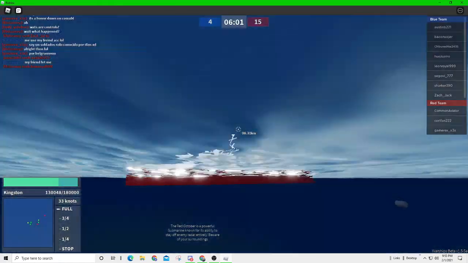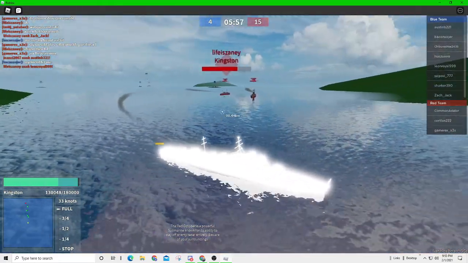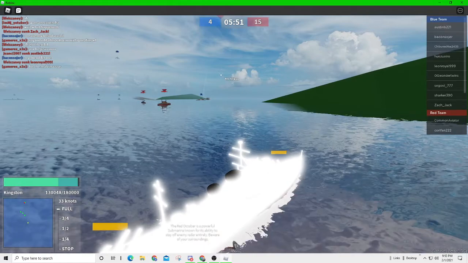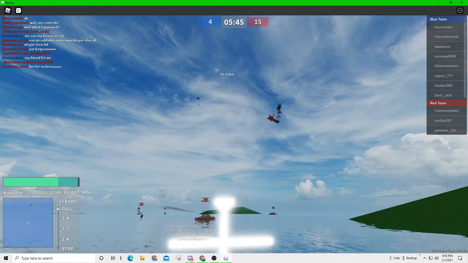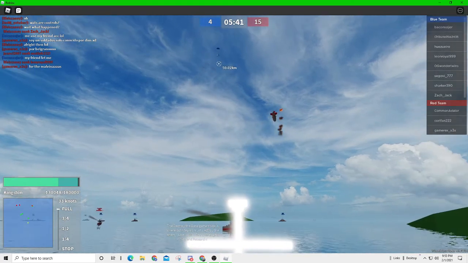Press Q to drop depth charge. And remember, you're going to have to get it close or right on it. I'm not sure, I think it might be right on it. Ground sub. You're going to have to use your guns against planes, except they're kind of like 500 meters.